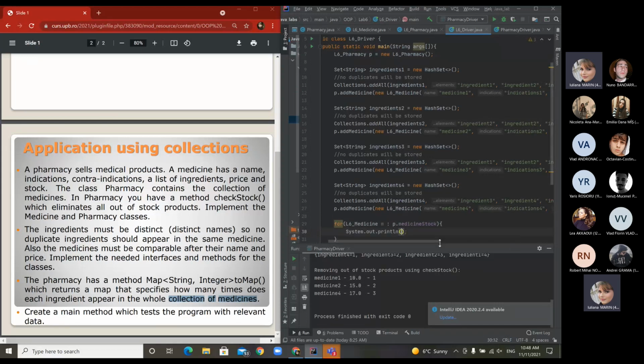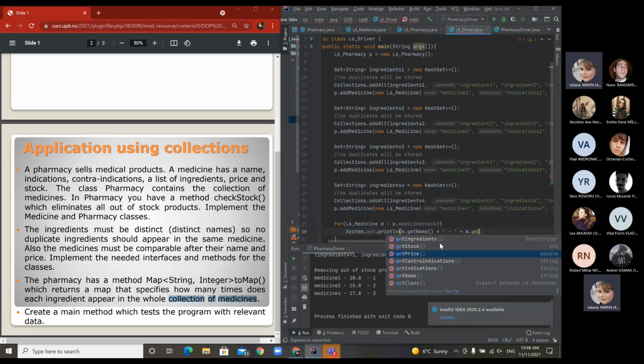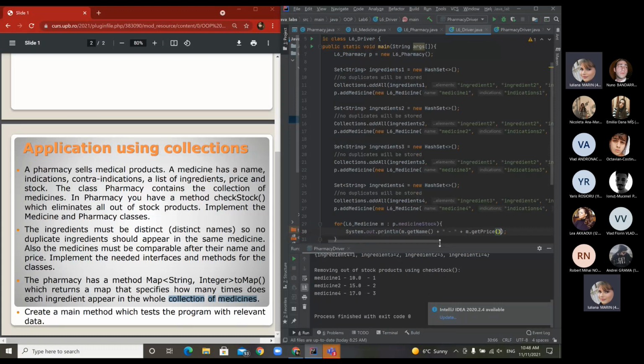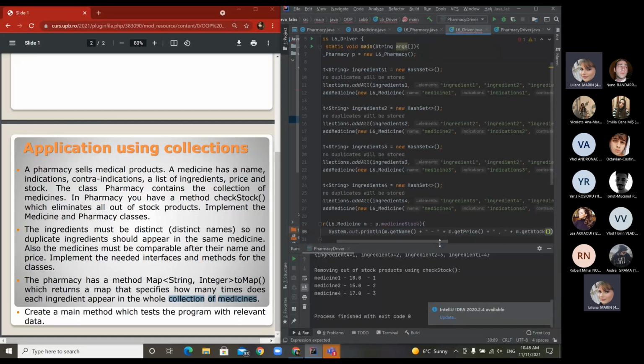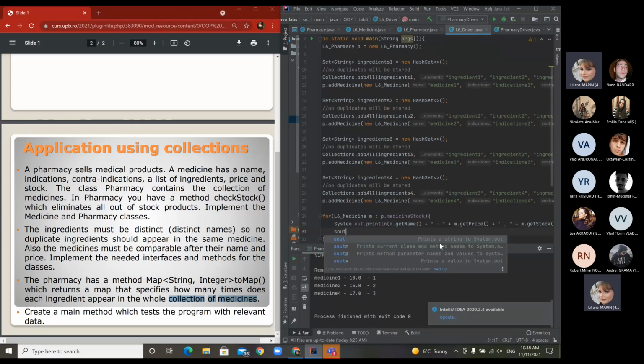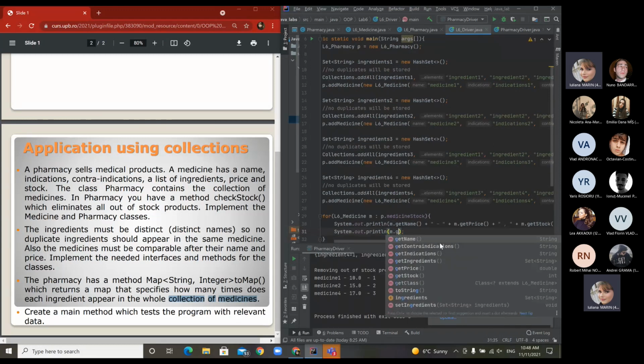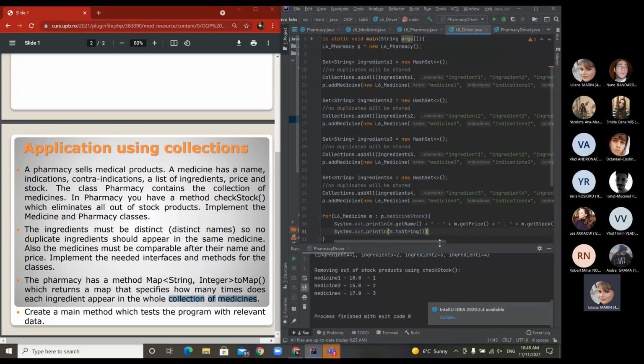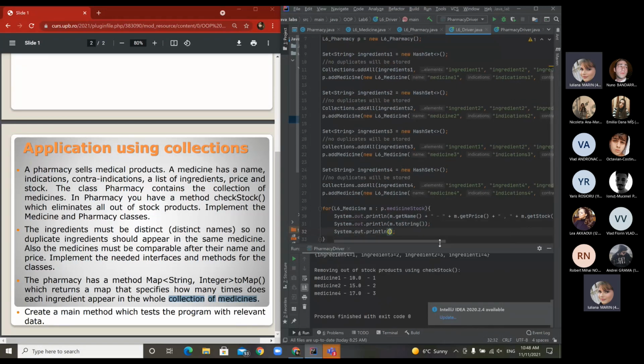So I will have cout, and I will get my medicine, the name for it. Then I can add and get the price. And we can also add get stock. Or what you can do is to have them with m.toString, and we have them one by one.